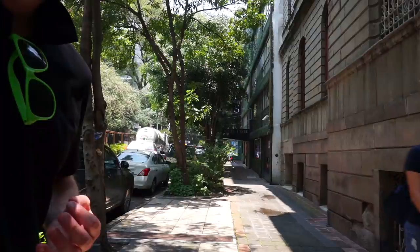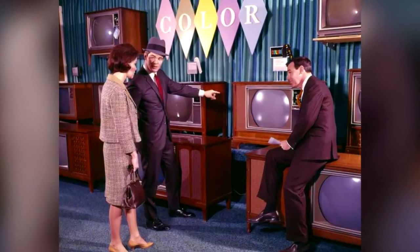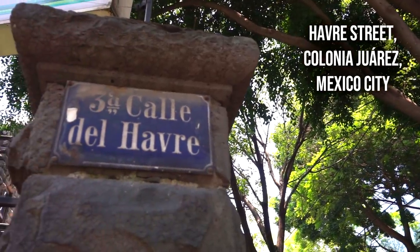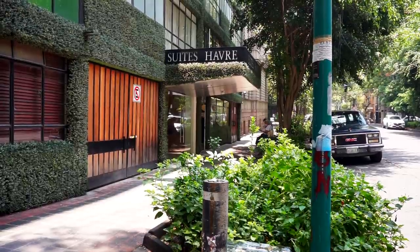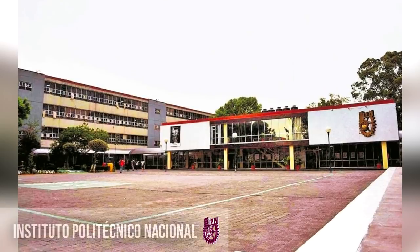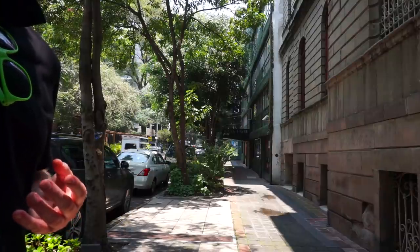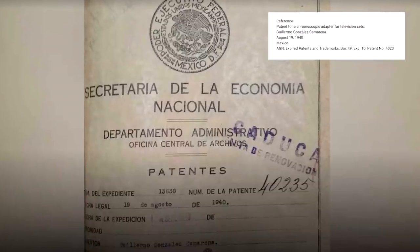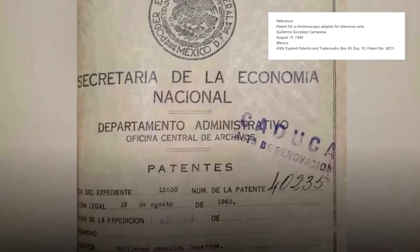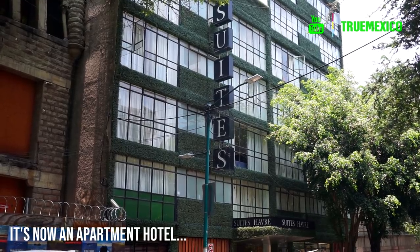As promised, I'm now going to talk more about the technology that Mexico has given the world. First up, the color TV. The street I'm standing on right now has historical importance for this invention, because this legendary gentleman — and what a great name, by the way, for a person inventing something that needs a camera — lived at number 74. He was once a student at the National Polytechnic Institute here in Mexico City. Don Gonzalez Camarena was the first person anywhere in the world to receive a patent on a color television system, and it's said that it was in this building where the first color transmission took place.